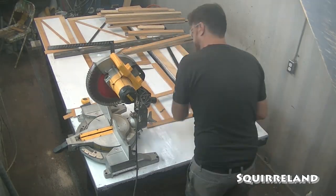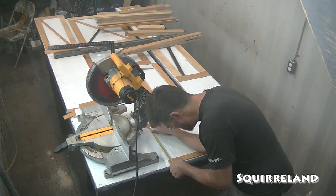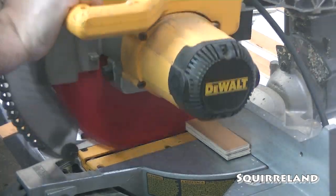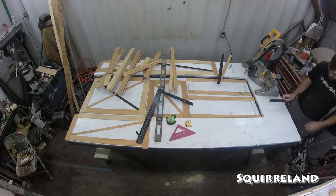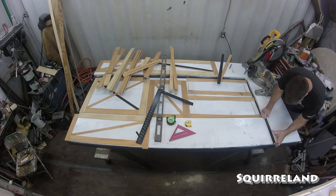Since the crates at the top of the panel are theoretically supposed to be further away than the ones towards the bottom, which are indeed closer to the guests, I used smaller trim boards as well as smaller boxes to give a bit of a forced perspective look to them.